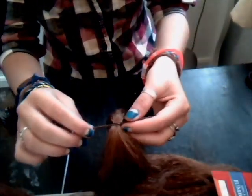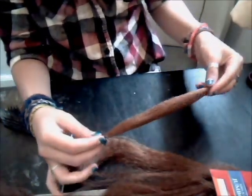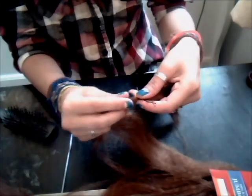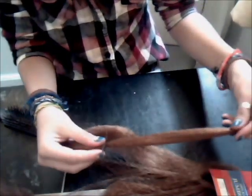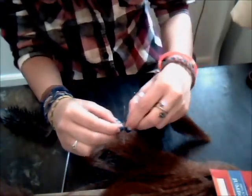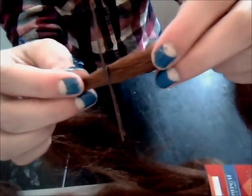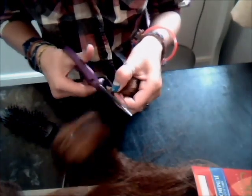You're going to want to section off the piece of hair that you're going to make the dread extension with — both length and thickness of the dread. The one I'm trying to fix is just about this long and this thick, so I've already got it sectioned off. Ordinarily you'd want to use rubber bands, but I can't find any so I just use two bobby pins like this. You're going to want to cut that off — just leave little nubbins because that's what's going to attach to your actual dread.